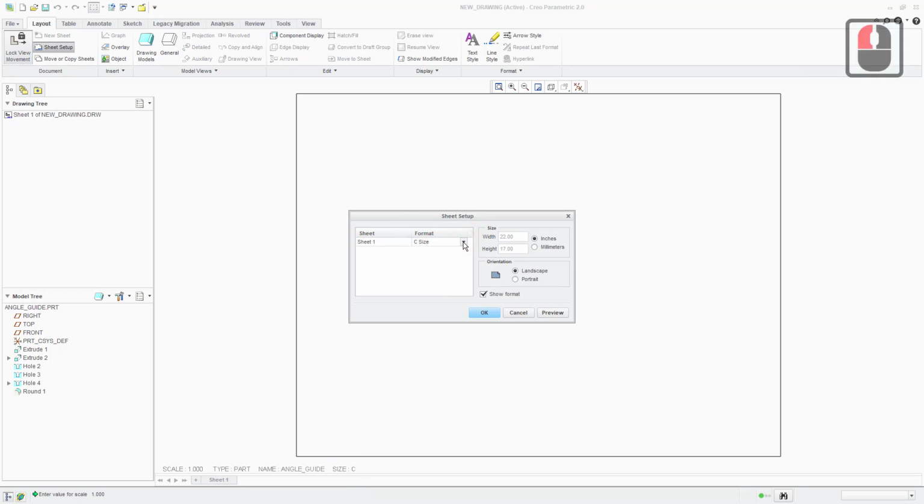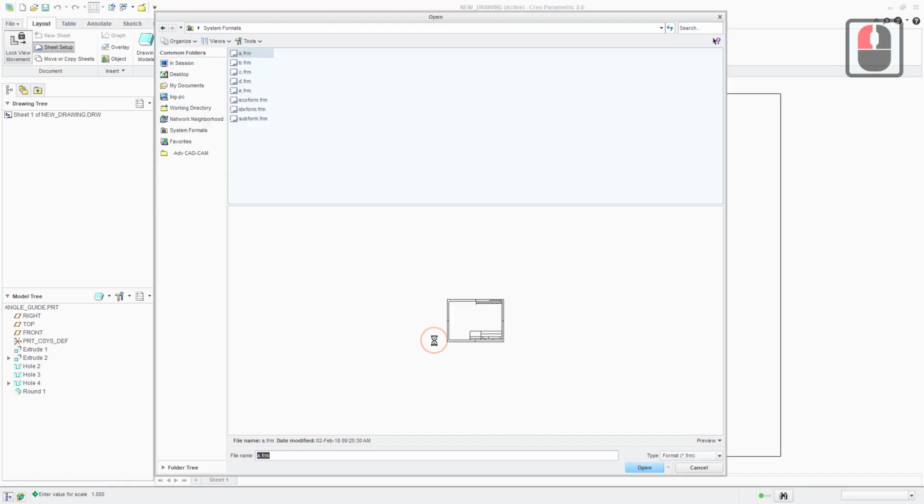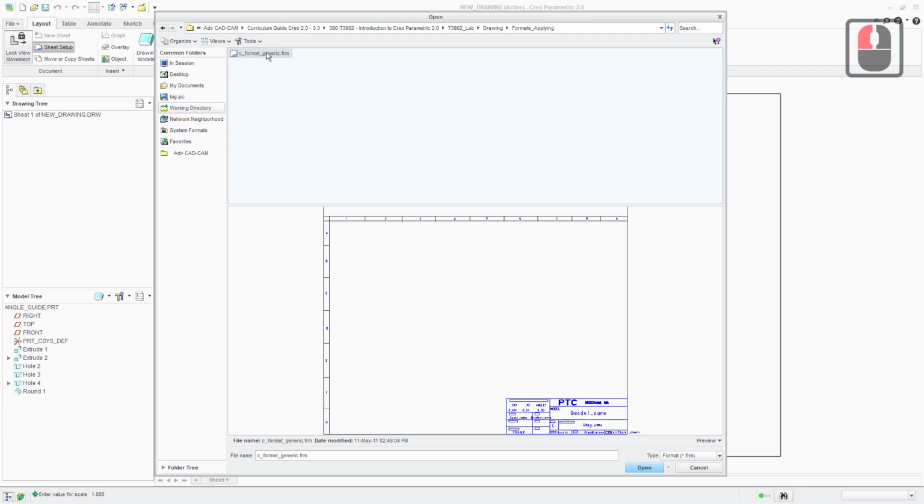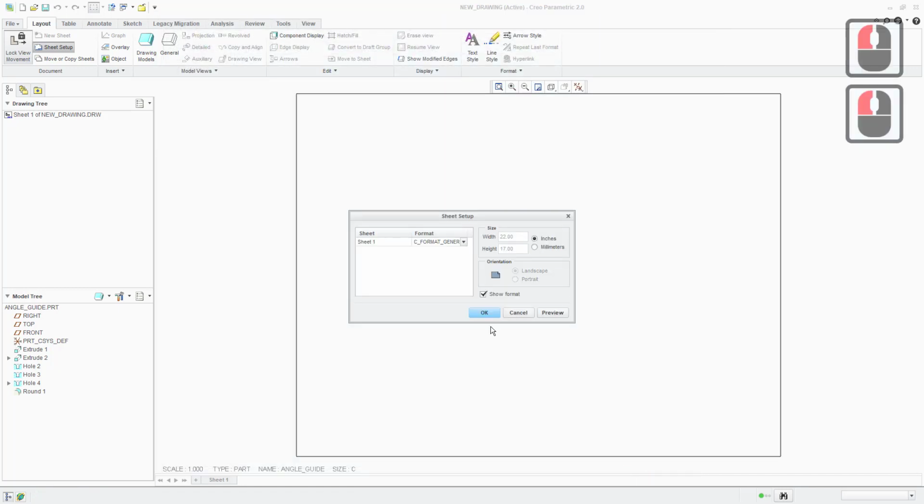So what we're going to do now, rather than just use the internal built-in sheet formats that you'll get with Creo, if we click on Browse, we can then go and browse our file system and find a different sheet format. So there's one in the working directory for this tutorial, so if you just select working directory, you can see there's just one sheet format file in there. The format files have this FRM extension on them. That's how you know that they're format files, and you can see from the name that it's a C size sheet, but it's actually being given this title block as well, and this border. So we'll select that and switch our sheet format to that one.